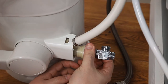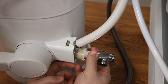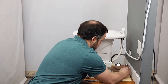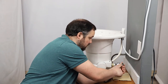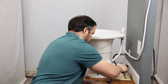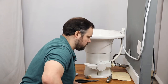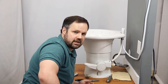Let's go ahead and start by installing this tee connector. We're going to get that snug here — give it a little twist with the wrench, but we don't want to over-tighten either. Now let's go ahead and reconnect our water supply. Make sure you have your rubber washer on there and connect it hand tight, then snug it up just a hair. Now we've got our offshoot that we'll use to connect the water supply for the bidet seat.